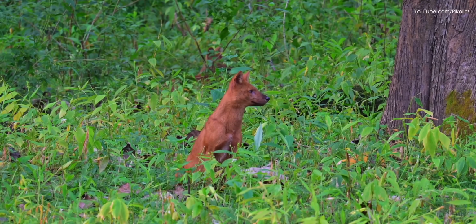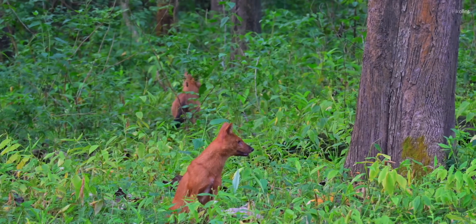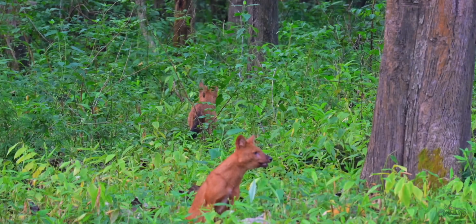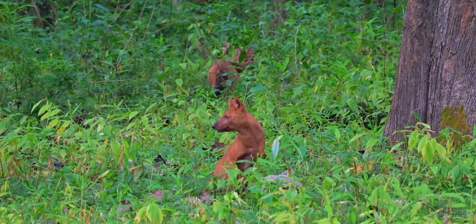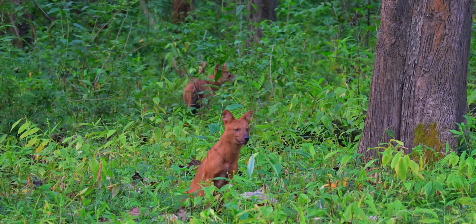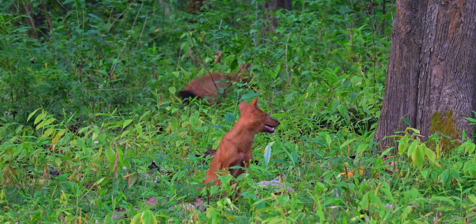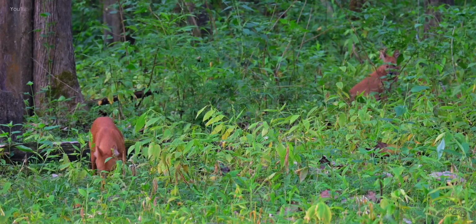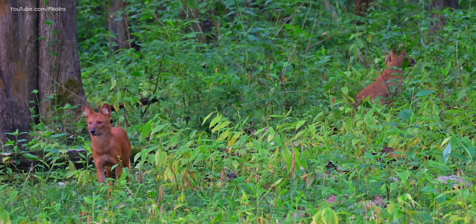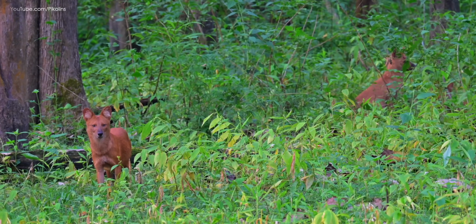These wild dogs are indeed very dangerous, and their method of feeding is quite brutal. They eat their prey alive. In contrast, tigers and leopards consume their prey only after it has died, and they do it very slowly. While animals will typically make warning calls when they spot tigers or leopards, they do not do the same when they see the wild dogs. Instead, they run for their lives and do not have time to make an alarm call.